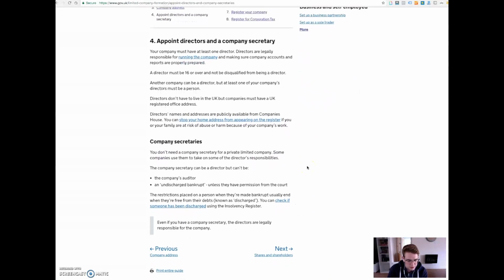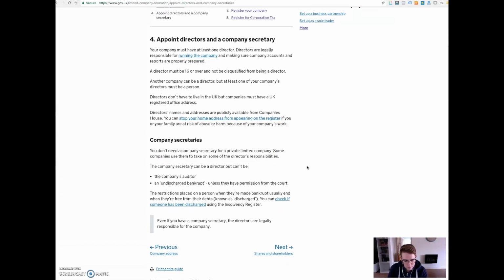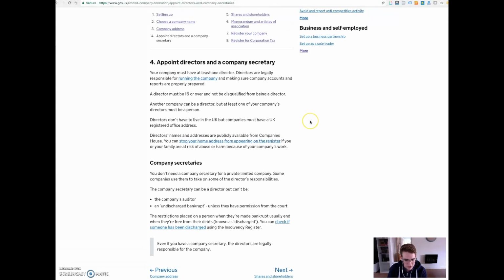Then you've got the directors, and remember the director can be yourself, or another company or another person if you wanted it to. When you assume the role of director, you're assuming responsibility for the limited company.